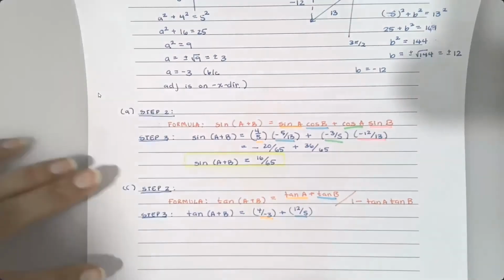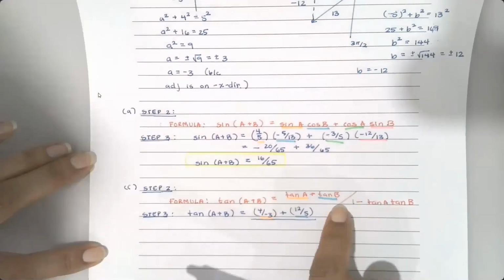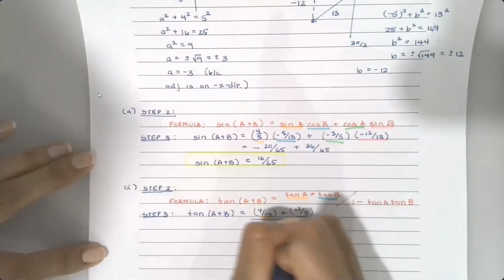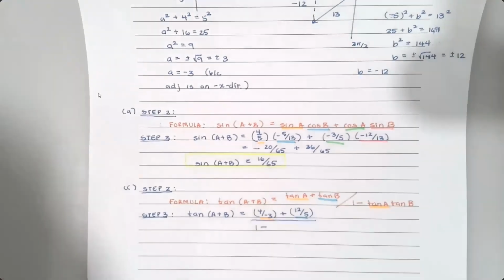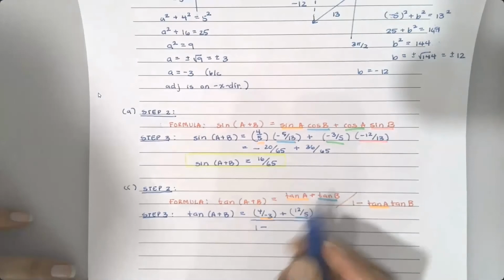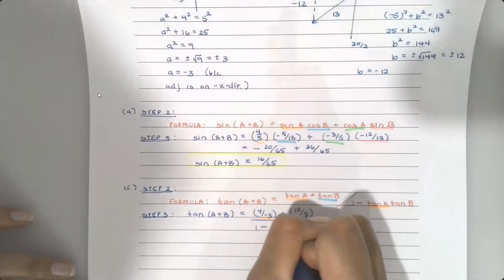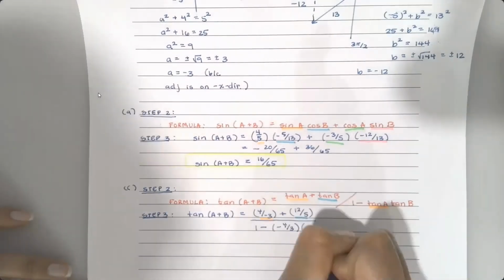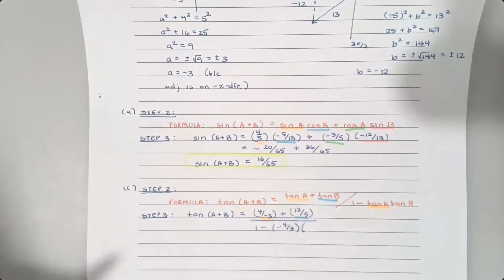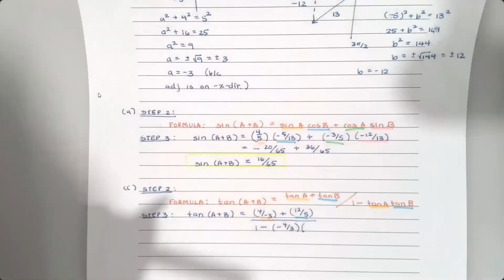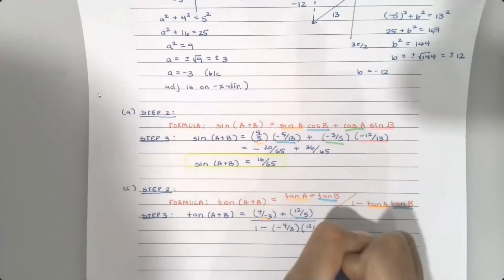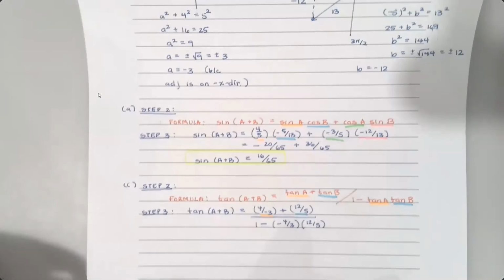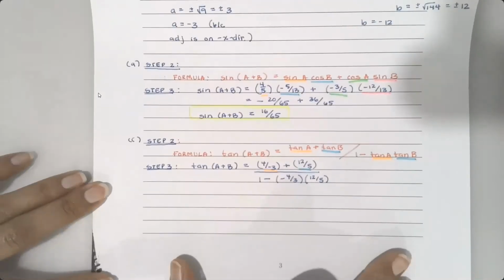And then we have divided by 1 minus tangent of A again. And remember, we already know what tangent of A is because we used it in the numerator. It was this 4 over negative 3, which I'll just write as negative 4 over 3, times tangent of B. And tangent of B we also used in the numerator. We found it to be 12 over 5. All right, so questions here?